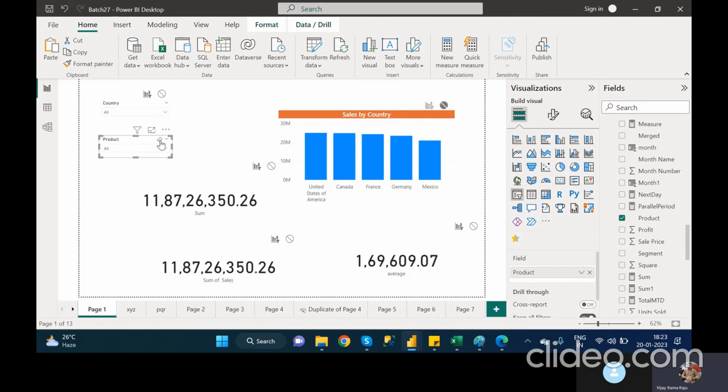Okay, like this you can. For this also, if you don't want it, you can put it as filter. If you select this one, this none is changed to color. Understand or not? Like this, by default, for all the visuals, filter is selected. If you don't want the filter to happen to that particular visual, you have to put it as none option. You have to select this none. This is none. This is filter. Understand clearly?